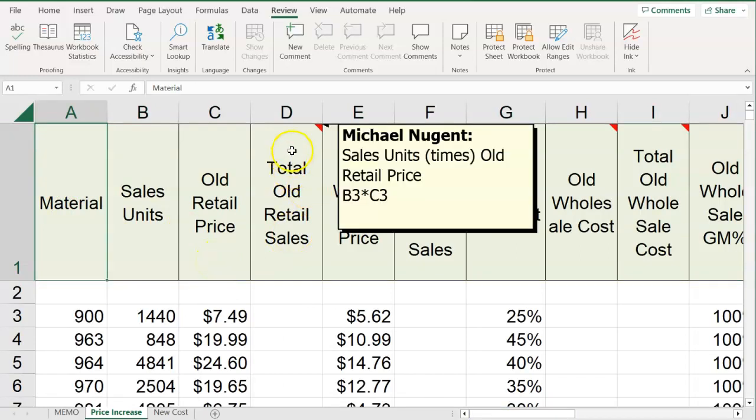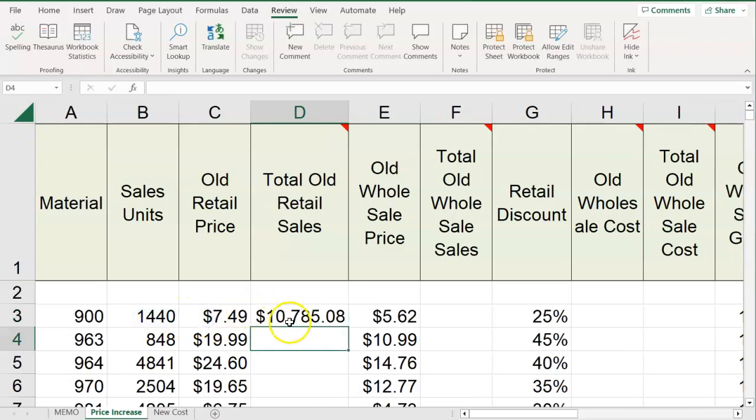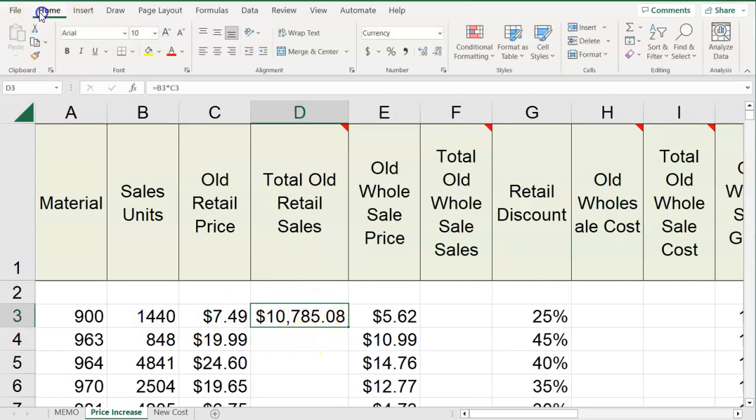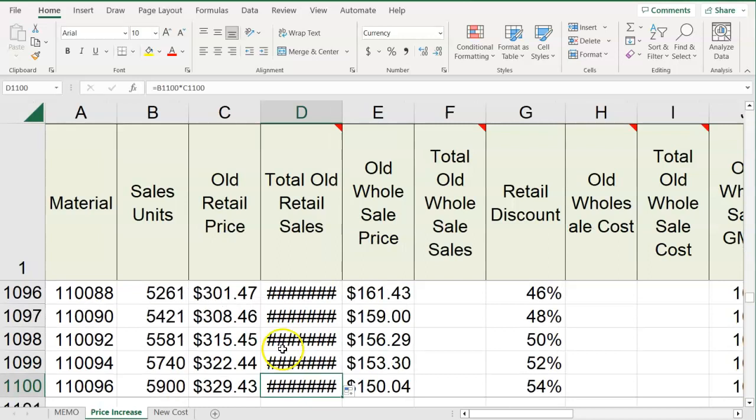Okay, first column D. I left a note here. This red triangle means that there's a note, and it says unit sales times old retail price. And that's column B times column C, which is the little formula here. So I'm going to do equals or plus the starter formula. I'm going to take B multiplied by C. Now, because any number over $100, we don't need change. I'm going to take away the change and resize the column. And then I'm going to double click this to drop this all the way to the bottom. So if I go to the bottom, you see that at the very bottom there's these hashtags. That means the column is too small.